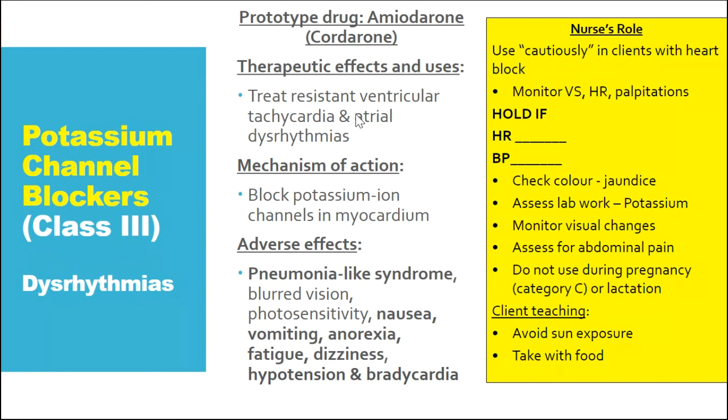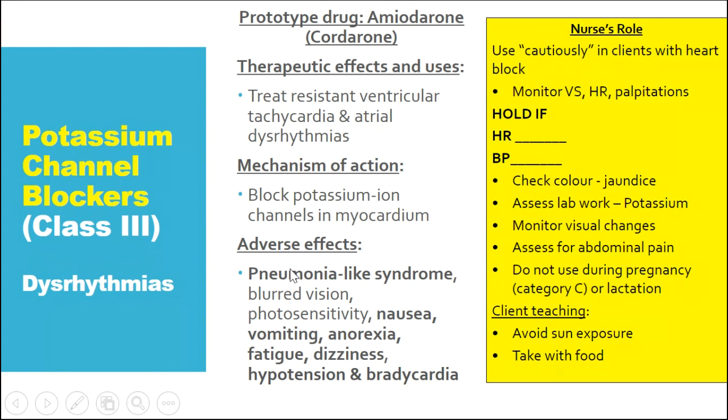The other thing that I want you to appreciate with this medication when you review your research in the drug book is that it can be very dangerous to your clients over time. Usually if they're on this medication, they're on it for life or a very long time. So we need to monitor their liver, we need to monitor their lungs. This can have toxic damaging effects over time. You'll notice here under adverse effects, pneumonia-like symptoms.